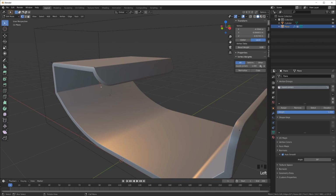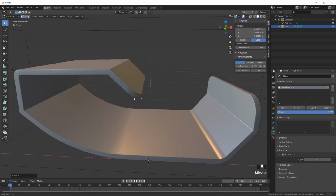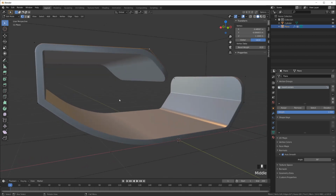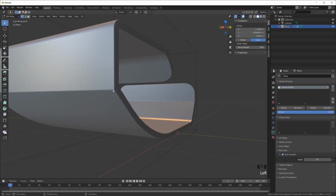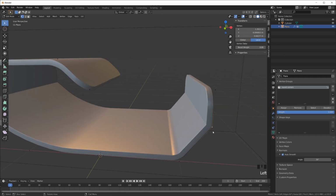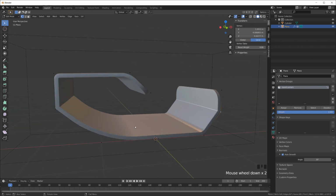Okay. Maybe do something like this. Take this guy, give him a little bit of a bevel weight. Okay, so we have only one sharp edge, and that's that one. Just for demonstration purposes. Oh, this one is very sharp too, which is fine. So that's what it looks like.